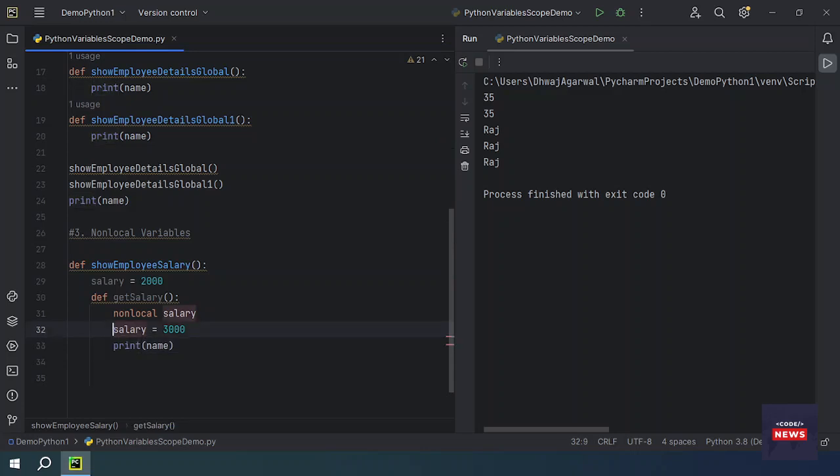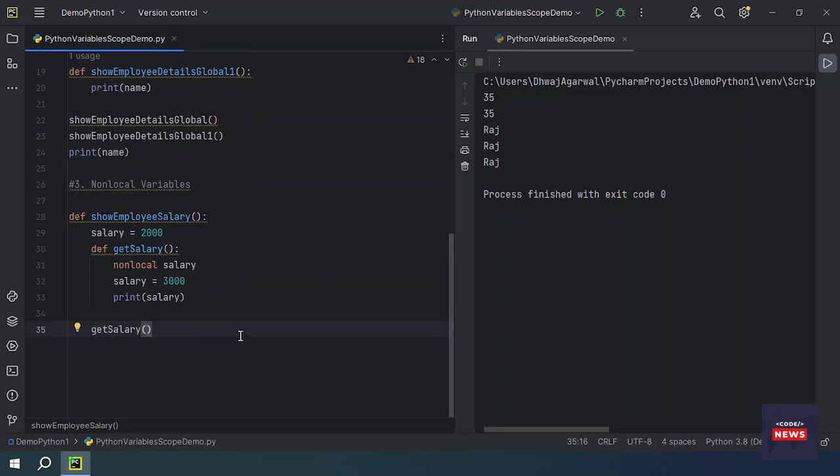Okay, so I need to print salary just to check whether this is changed in the same scope or not. Okay, then after this def function, in the same scope of this function, I am calling this get salary, right?